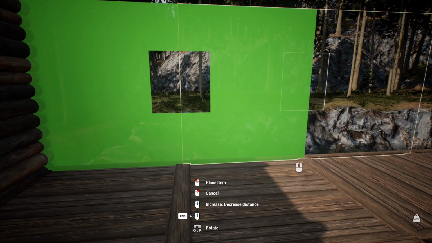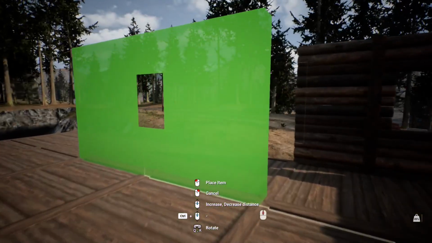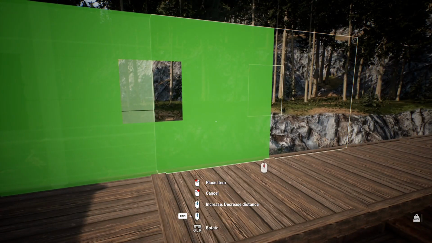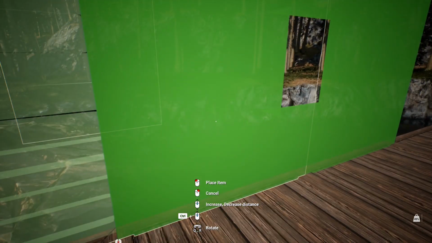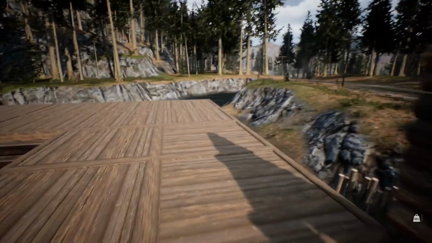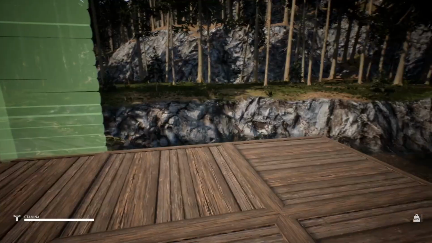Oh, I see. Got it. So you put it in place. Let's see if I can get another one. So you put it in place like that, and you click middle mouse button, and it moves it over one. Now we got it. Now we're getting somewhere. So that could be the same with these other bits then that I'm struggling with.